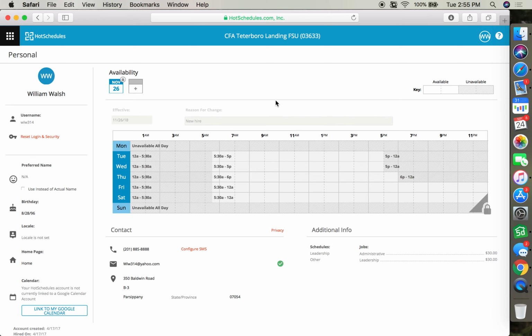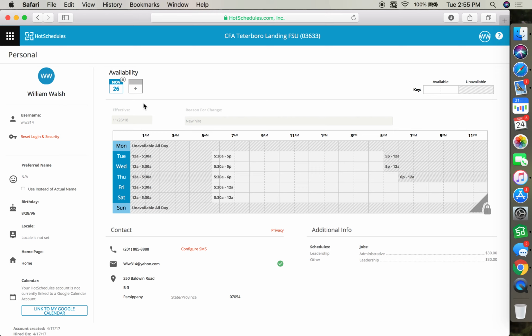So how do you go about changing your availability? For you as a new team member, you will need to do this before you can start. That way we know how to schedule you. But in the future, you'll also need to know it in case sports come up, your schedule changes, whatever it is, off of school, back to school, something happens. Anytime your set schedule changes, you would need to make sure you update your availability.